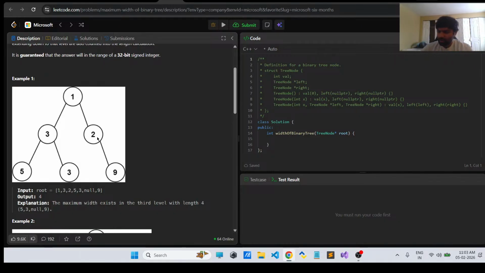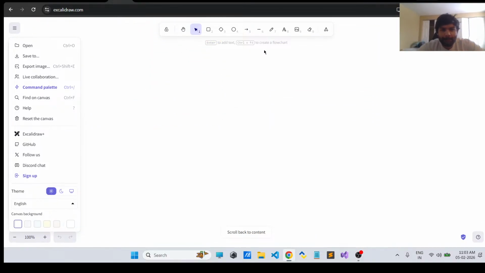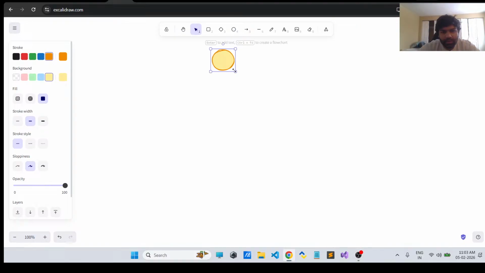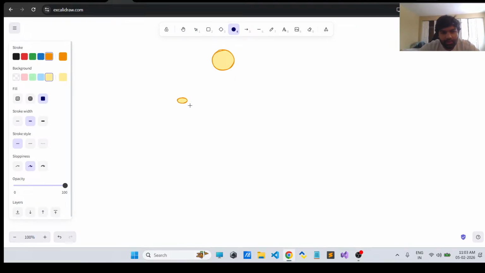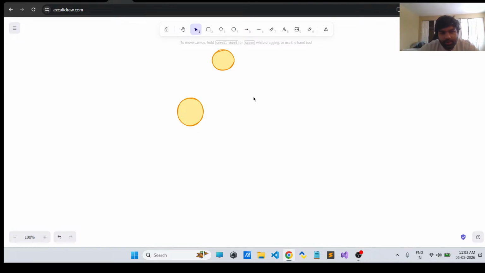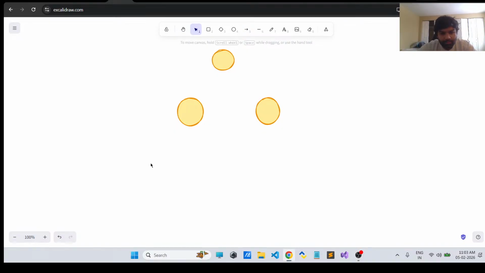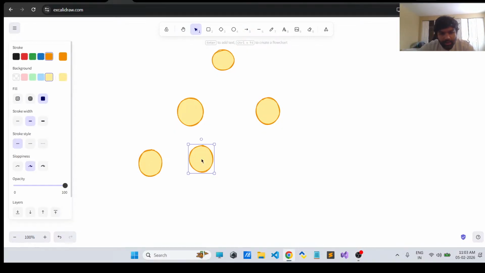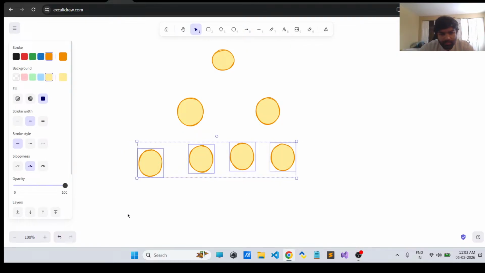How will I get 5 from... let's do it here. I have a node and another node, and another node, another node, another node. Let's do it for this first.